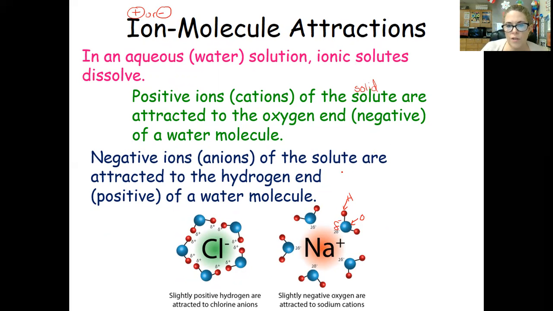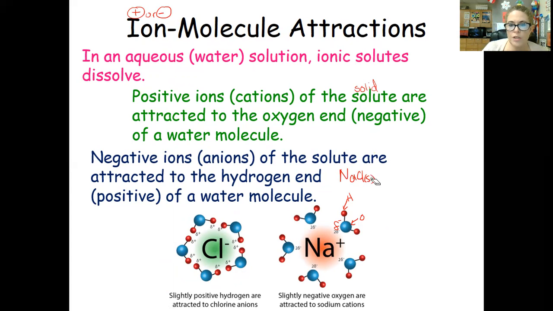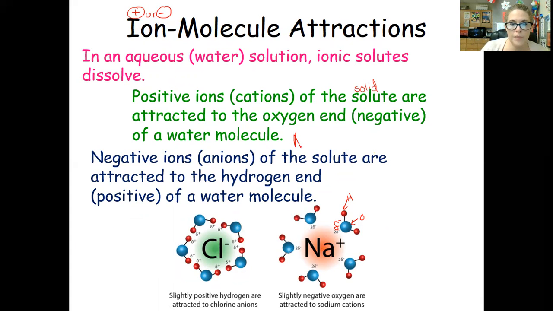So when we put salt in water, so NaCl solid, let me erase that and write that somewhere where I have a little bit more space, just so that I can make my handwriting a little bit better. So let's look at sodium chloride as a solid, and I'm going to dissolve it in water. So then my little arrow means a little change. It means something's happening here. And when I put an H2O on the top, that means dissolve.